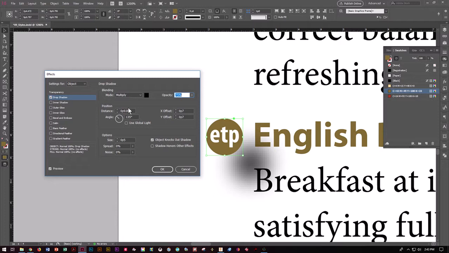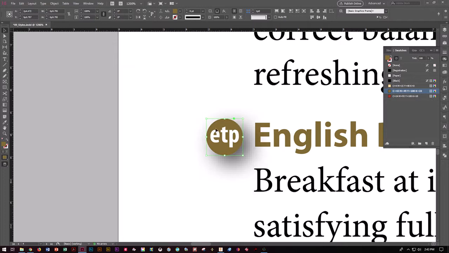We want to turn the offset into 0.2, P2, for the X and the Y, because we want the shadow to be locked wider into our publication. And we're going to go say OK. So now we've got this subtle drop shadow, making our bullet pop off a little bit more.